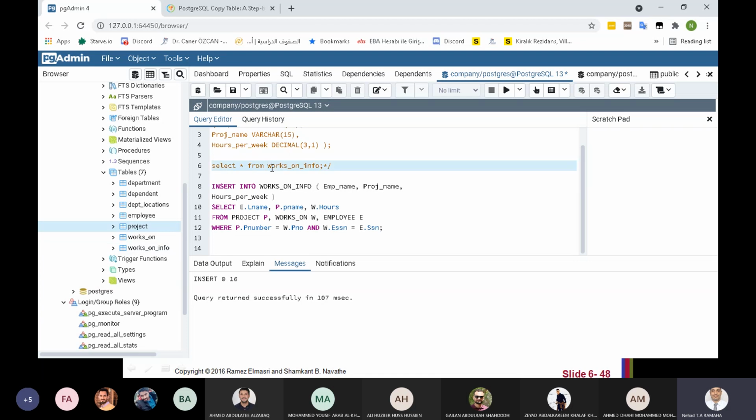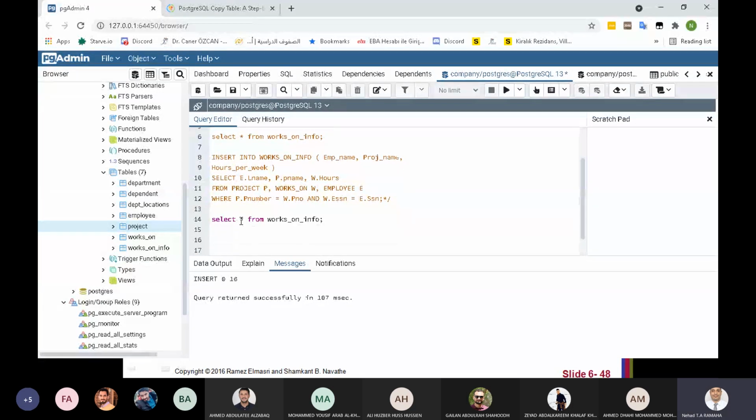Yes, now let's repeat this select statement after we insert the values. So we want to retrieve all information from works on. It was empty. Now if you check works on information, what's the problem here?